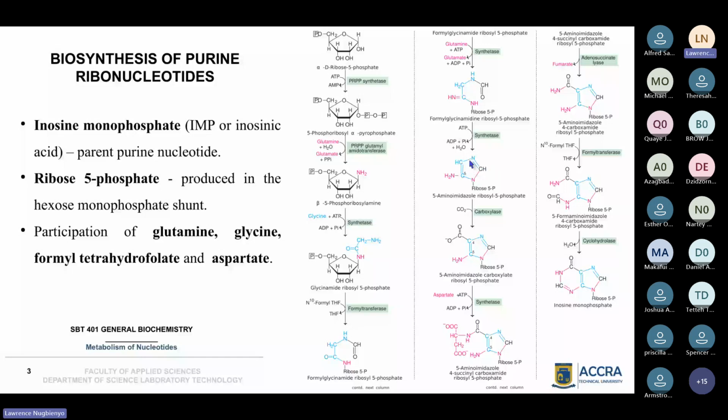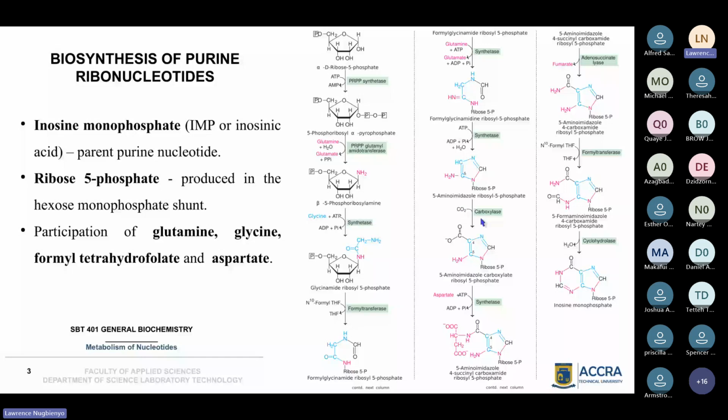From there on, you see the continuation of the formation of the ring to have the 6-sided part of the ring. First of all, we have carbon dioxide now coming in to donate that carbon, which is also black, on carbon number 4 of the glycine residue, which was used. So you see that carboxylic acid group, which is coming from the carbon dioxide, on C4. The enzyme there is carboxylase. Of course, that is based on the process, the addition of a carboxyl group.